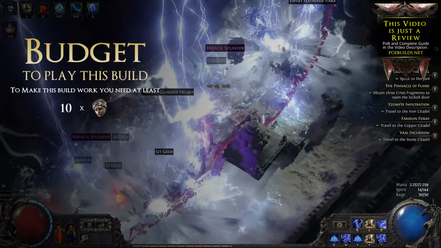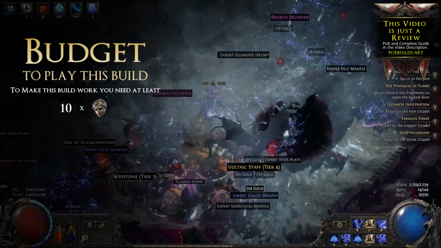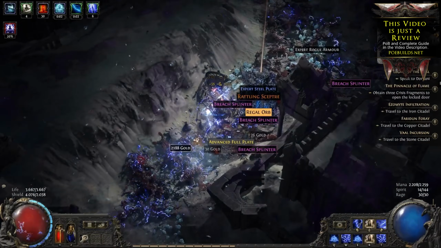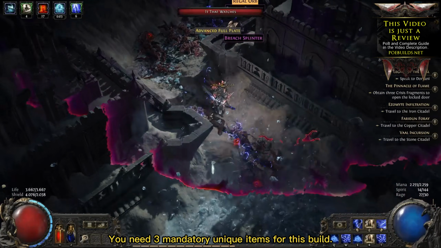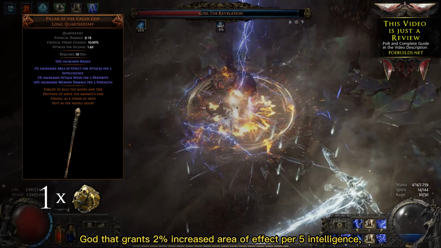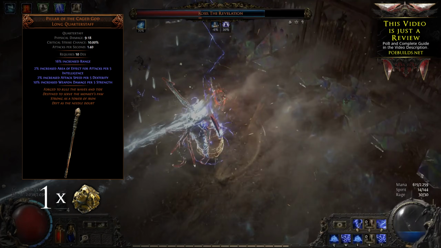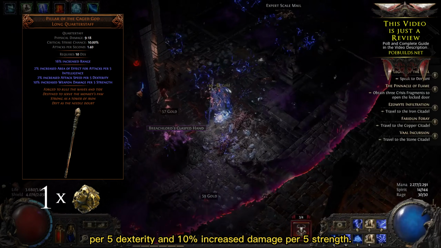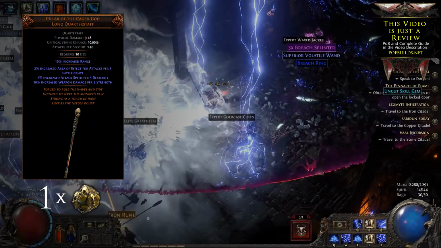Now talking about the budget, as I just said, this build is not cheap. You need at least 10 divine orbs to make it work. You need 3 mandatory unique items for this build. The first one is the Pillar of the Caged God that grants 2% increased arrow effect per 5 intelligence, 2% increased attack speed per 5 dexterity and 10% increased damage per 5 strength.